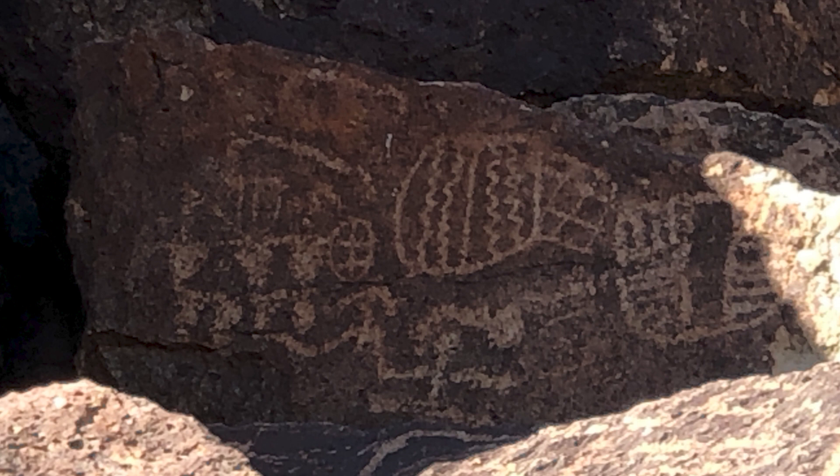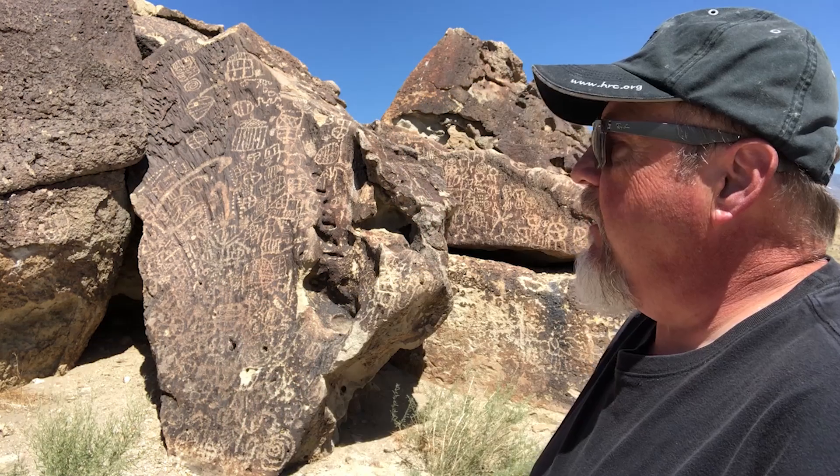A lot of this interpretation is not very objective — it's very subjective. We're looking at it from a 21st century point of view. We have to go back 8,000 to 12,000 years in some cases and put ourselves in their shoes before we can ever try to understand what some of this imagery, these petroglyphs, mean. Site MN05 is probably one of the most important in the volcanic tablelands, if for no other reason than the variety of imagery in such a small geographic footprint.